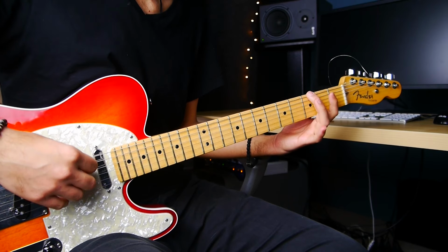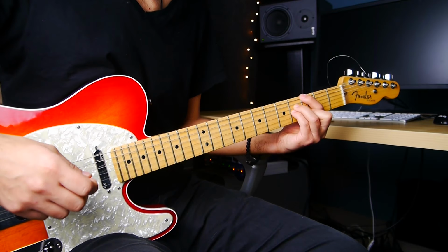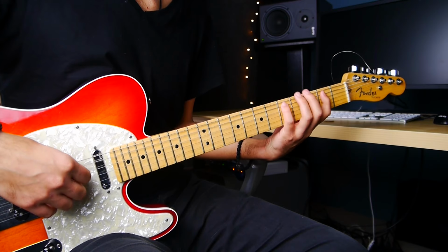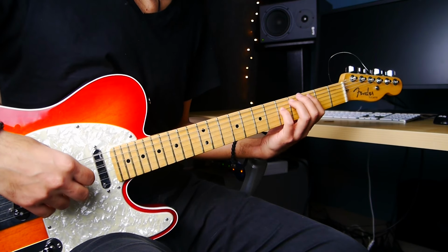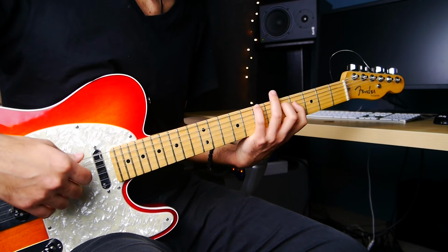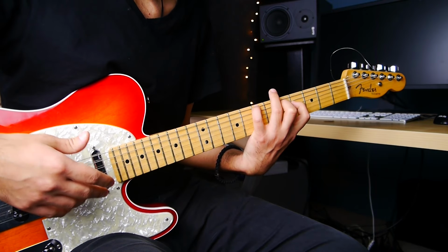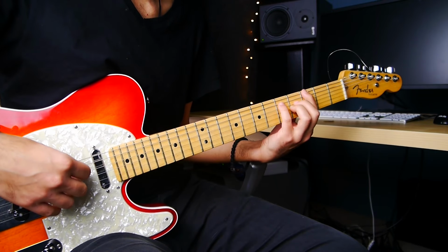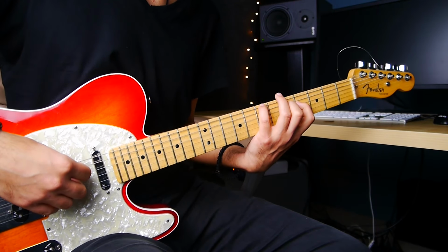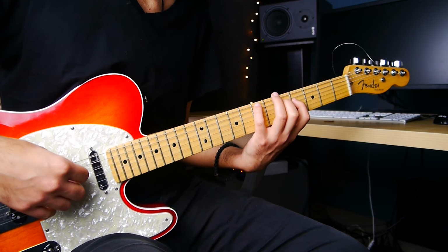A G major 7 has a G, a B, a D, and an F sharp. So what if I start that chord from the B? B, D, F sharp, and G. I will have this, B, D, right? That will be my first inversion. I am starting the chord using the same notes that I'm using here, but it's just starting on a different place, right?